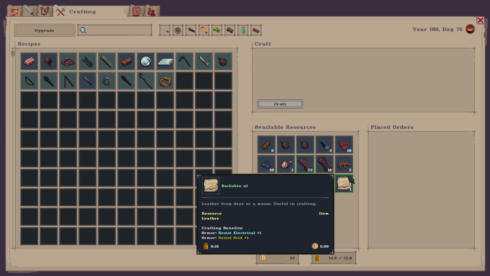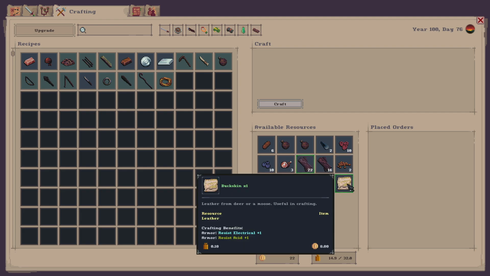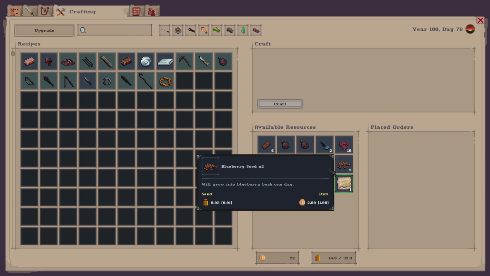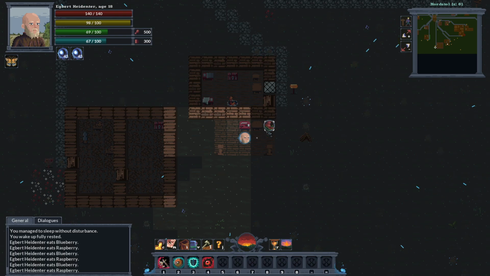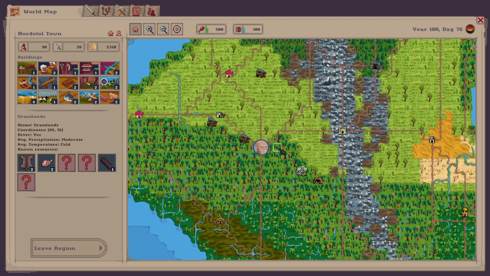Let's see. Oh yeah, we did manage to kill one deer with the bow so far, but I think small game will probably be a little easier to go after. But now I've got 2 water skins and a decent food supply. I was thinking about hitting up one of these POIs.